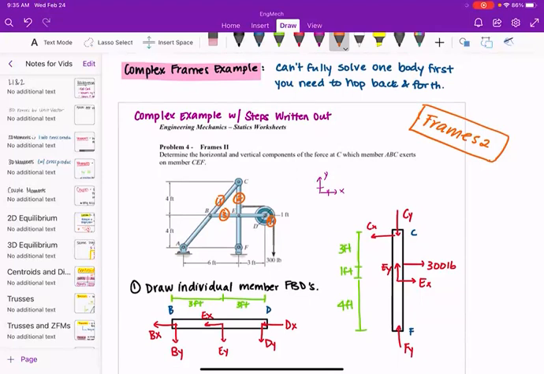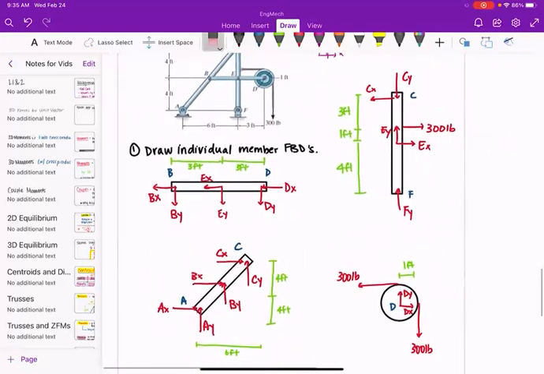The first step I would do is look for any 2 force members. And remember, a 2 force member can be any shape. It just has to have nothing acting on it except the pin reactions at its ends. In class, a lot of people were asking whether AC, this member here, would be a 2 force member. In this case, it's not, because you have that pin at point B that's going to cause forces on it. So even though it doesn't look like there's any forces on that member, there are. So here you can only simplify it to 4 free body diagrams.